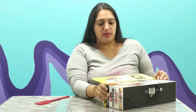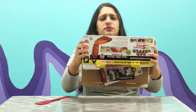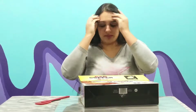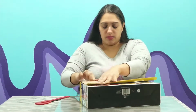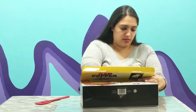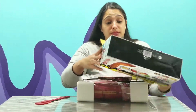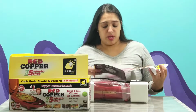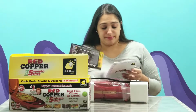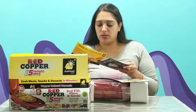Alright, let's see. Open! This sucker is packed in good. Bulbhead, y'all do make a lot of good stuff. That's all I have to say. Anything in here that I need to know about?